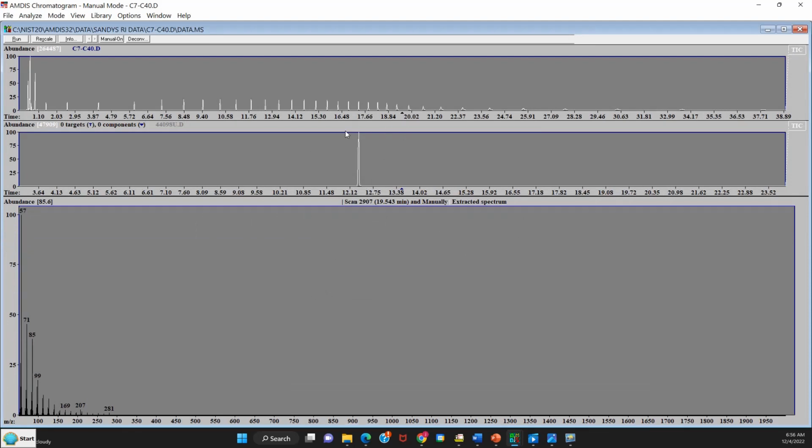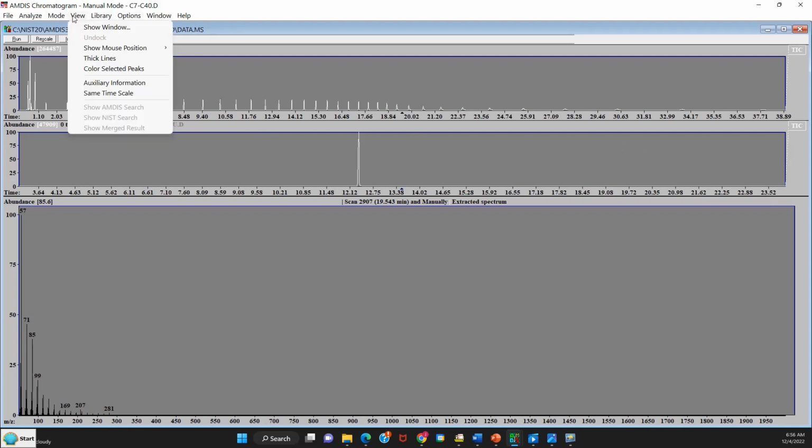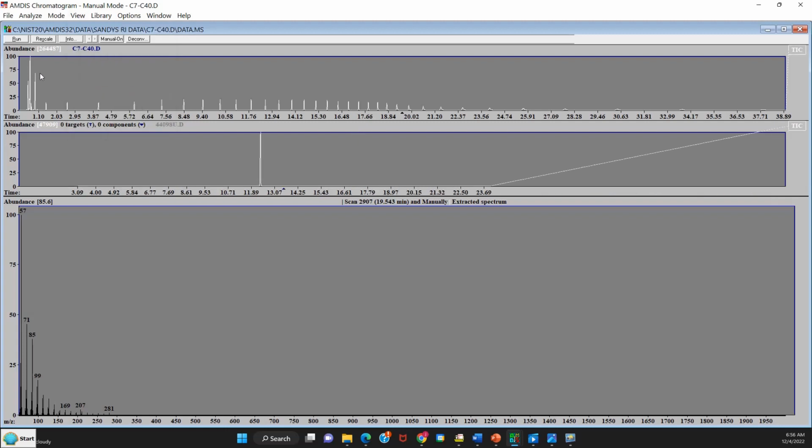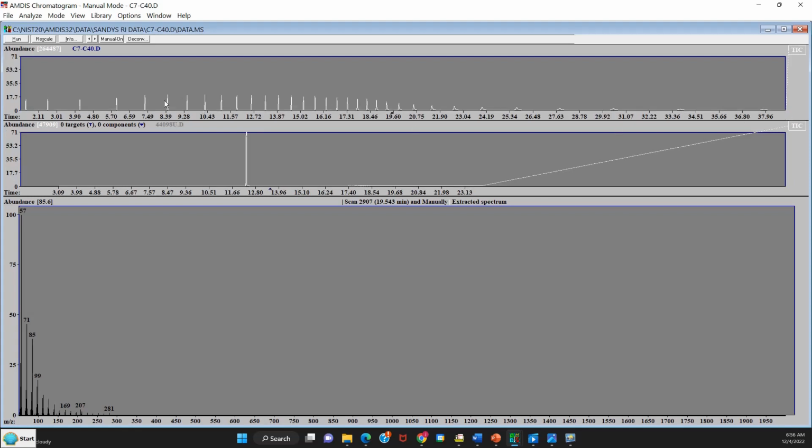What I want to do is to make the time scales the same. It shows the complete run in the top and the bottom, but I want to make them match up, so I have to go to View and say Same Time Scale. I'll also stretch it out here to get past the solvent in the file. And now we have the view as we were shown before. We have the C8 here on the left all the way to the C40.